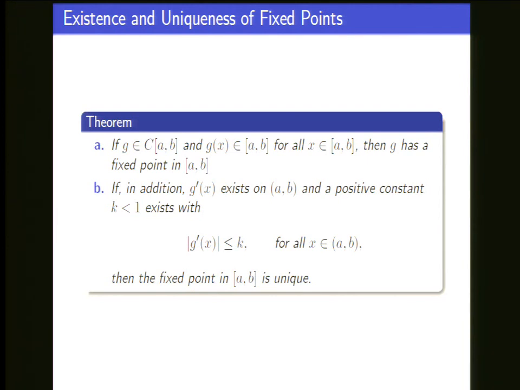The k condition is contraction, k less than 1. The definition is basically that you're plugging in two different numbers, and the difference between the function values is strictly less than the difference in the values, yeah. Showing that this k is less than 1 on an interval implies that. Yeah.